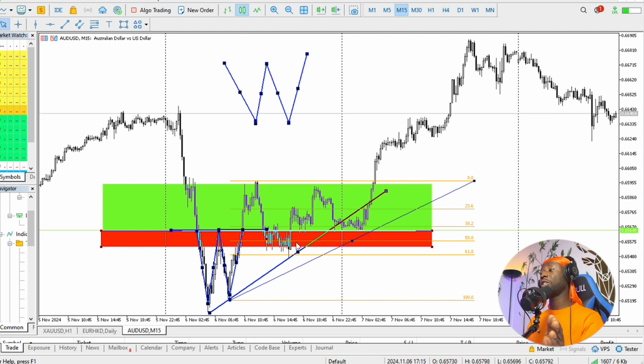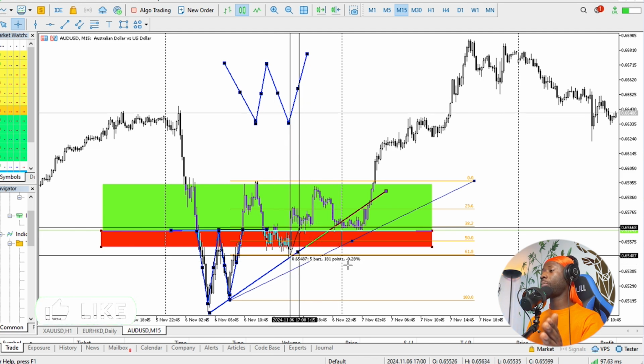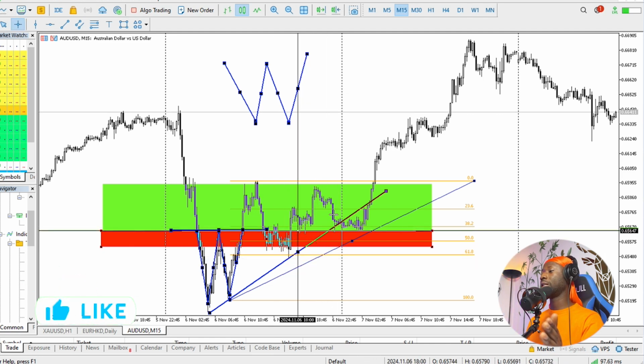Okay, so Fibonacci gives us the confirmation that yes, the market will go up. Unfortunately, the candle that created here was too big. All right, if it was like a small bullish, okay, engulfing, or it was a variation, we would have jumped in right after it created somewhere here, and we would have put our stop loss below this region.